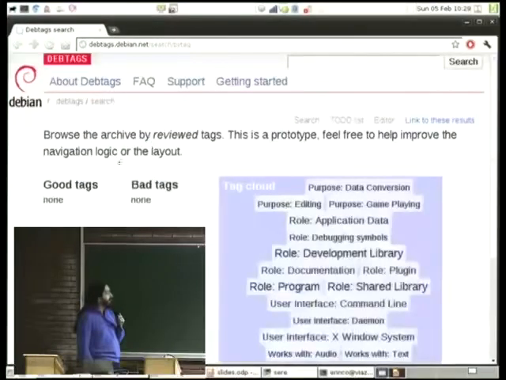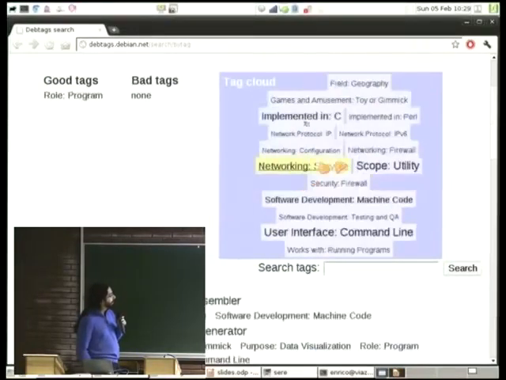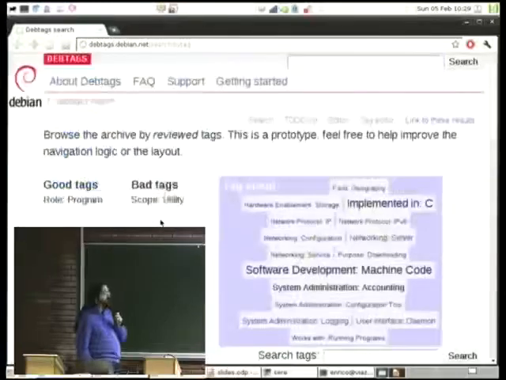There's also a tag cloud, which is so 90s, and it's also so ugly, but it's a prototype. And you could say, yes, I want role program, and no, I don't want utilities. And then you get packages, and you can navigate like that.